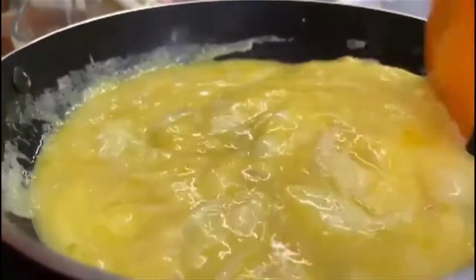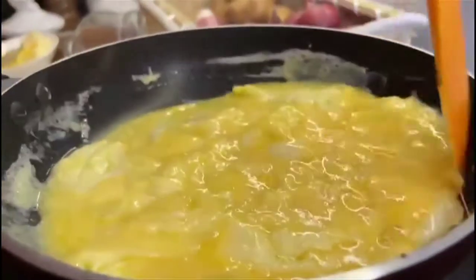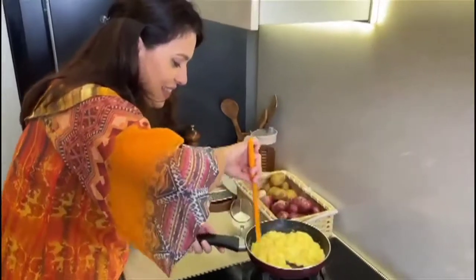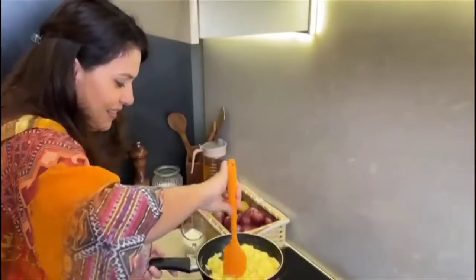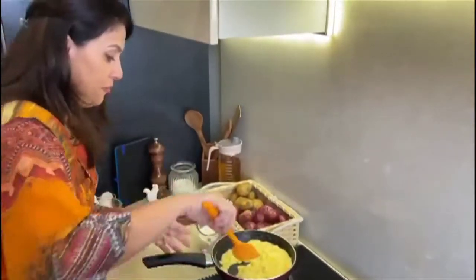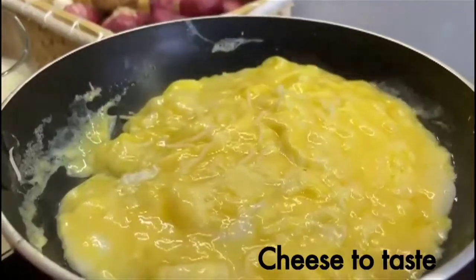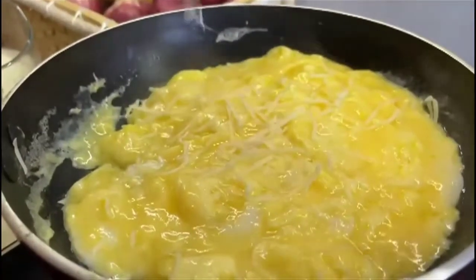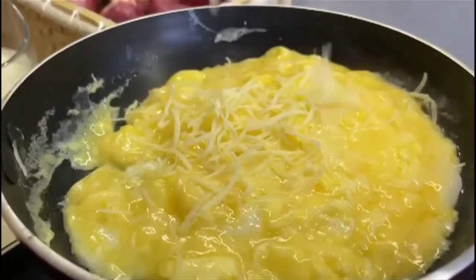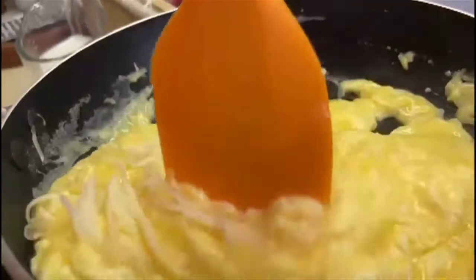You can see it solidifying a little. Keep the flame very, very low. Feeling a little extra indulgent, you can add some cheese to this. And again, just gently stir it.